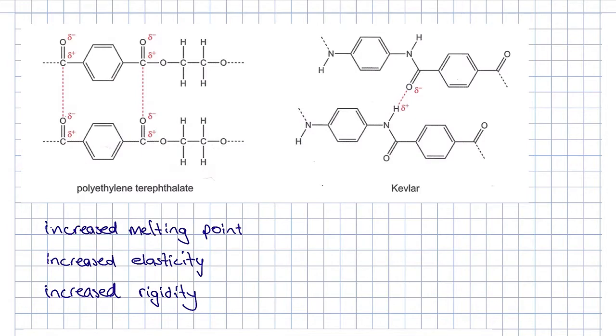Okay, and so it can cause an interaction with this one as well, and we can get the chains lining up and causing this secondary interaction, so dipole-dipole. Okay, stronger than dispersion forces, and then we can also have ones that might have sites where hydrogen bonding can occur between chains.